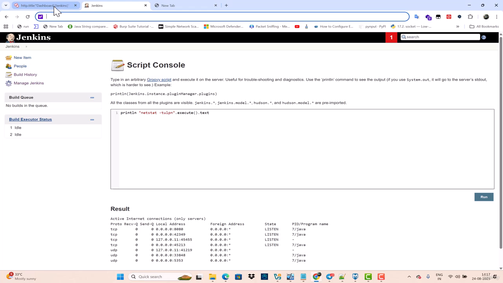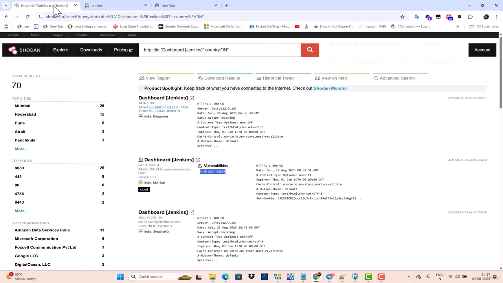So this vulnerability is related to the fact that you can execute any kind of arbitrary commands on the Jenkins server. If you can execute any kind of command inside the Jenkins server, you can execute malicious C2-based commands, right? So that's what we are going to do today.